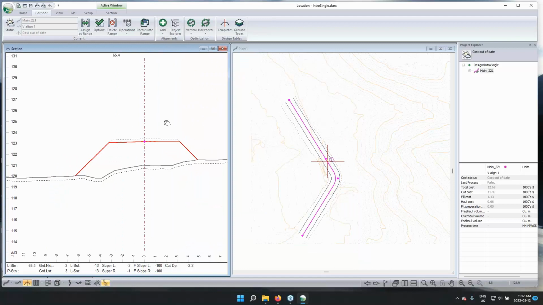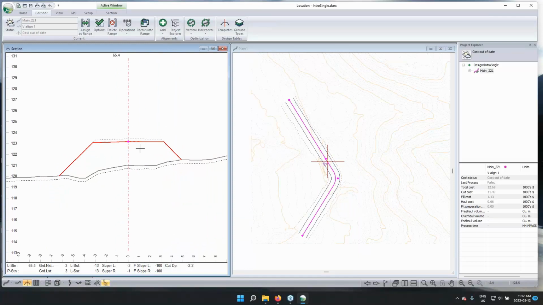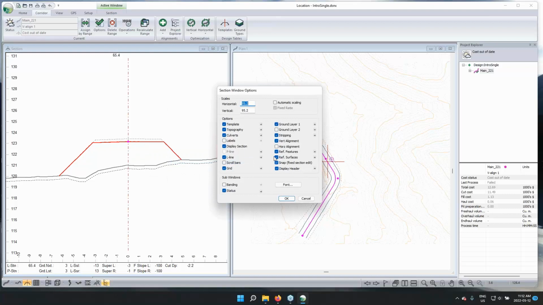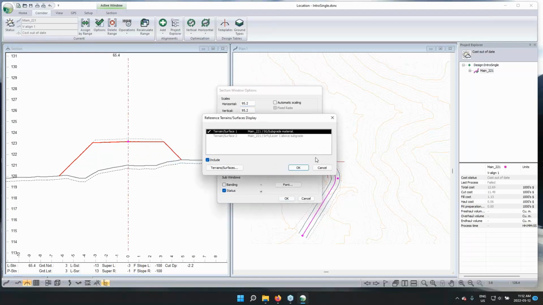I've only got one alignment, but I can actually see what the surface looks like on the cross sections within this alignment. So to do that, in my section options, I turn on reference surfaces, and I choose which surfaces I want to see.